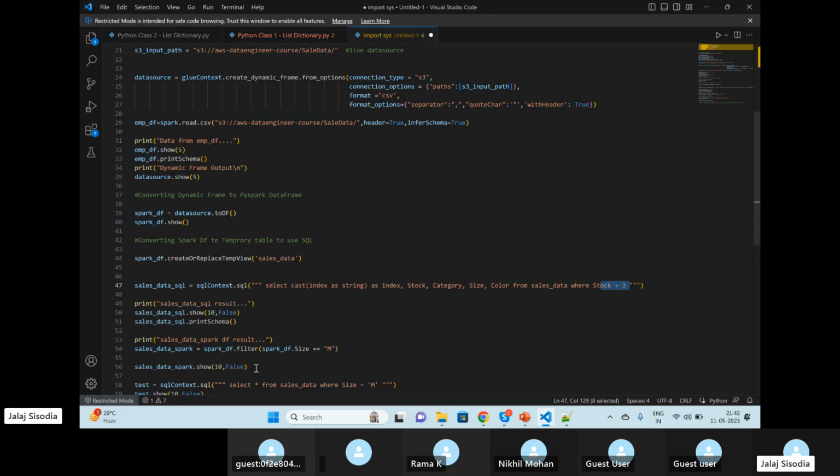But if you don't do show, and you simply execute your code, it can collect all those 5 transformations in memory at once, and it can generate a better execution plan, and it's obviously going to enhance the speed of your job.